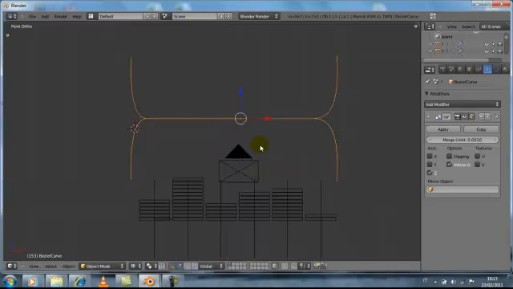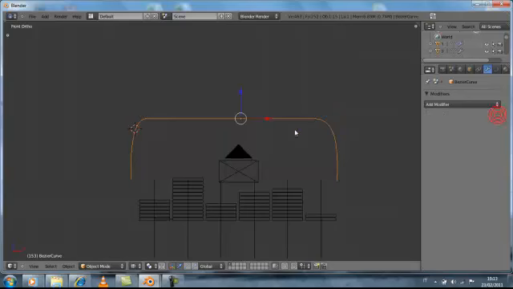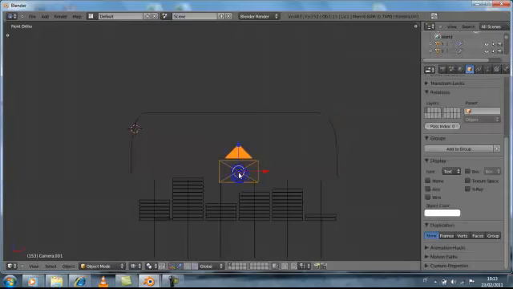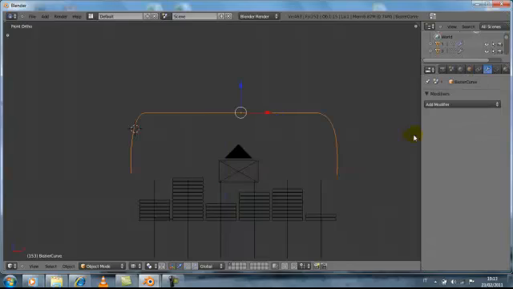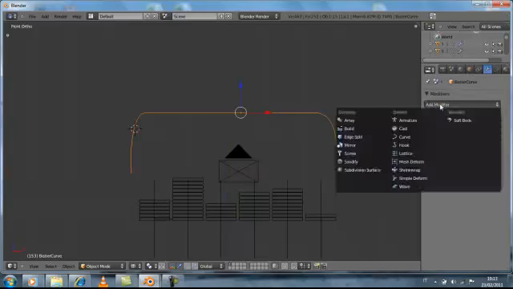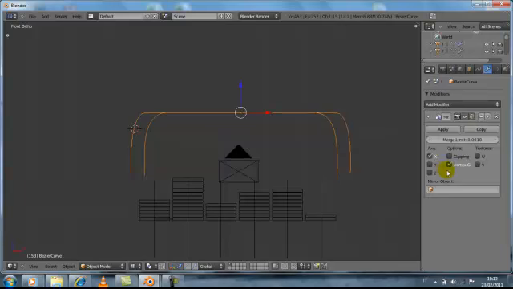Let's apply the mirror with the camera as the reference. So apply mirror with the reference to the camera, along the y-axis.